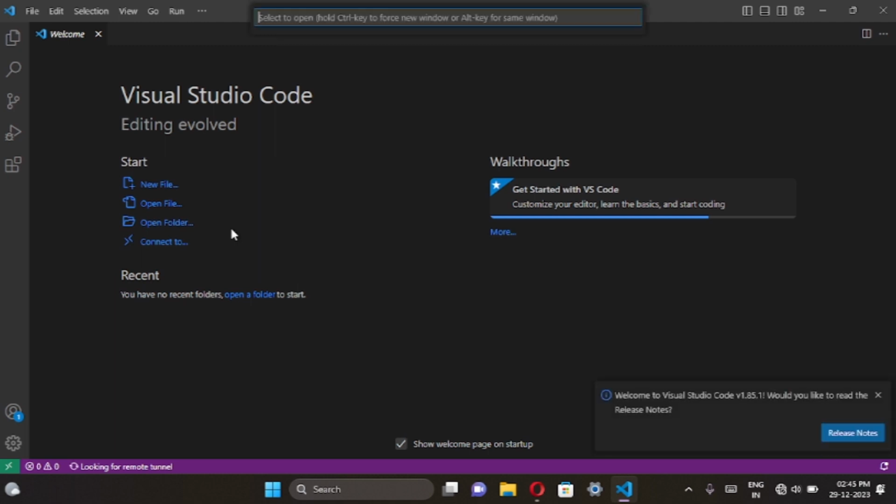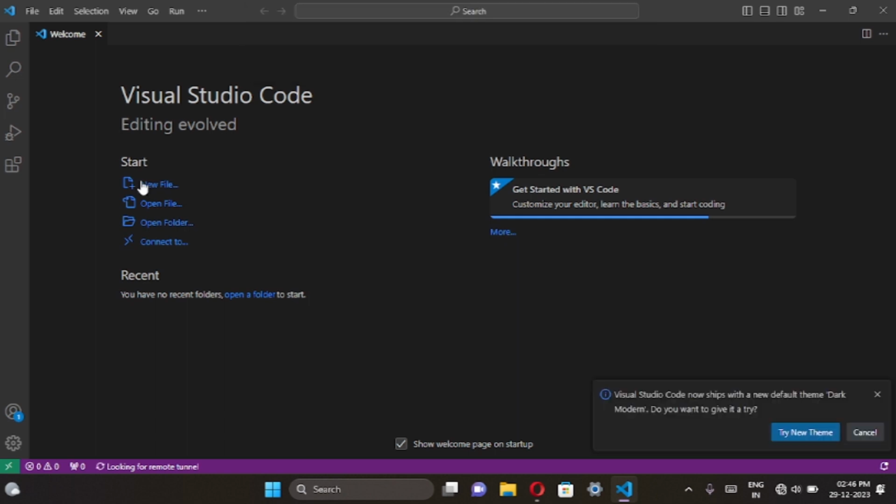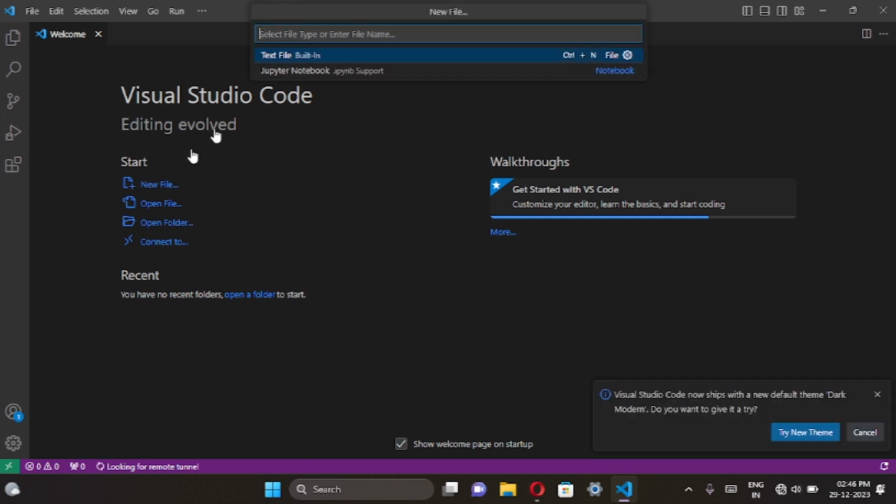As you can see, the Visual Studio Code welcome page has appeared here. Now to create a new HTML file, it's so easy. Just click on File, then New File, and click on text file.